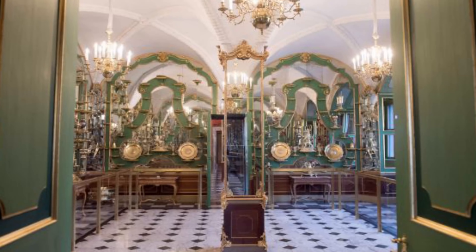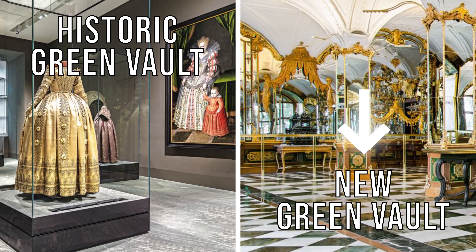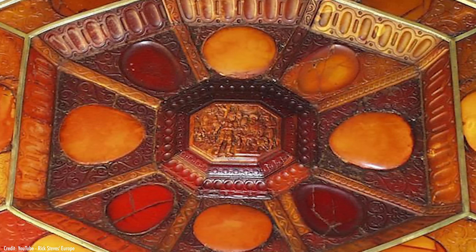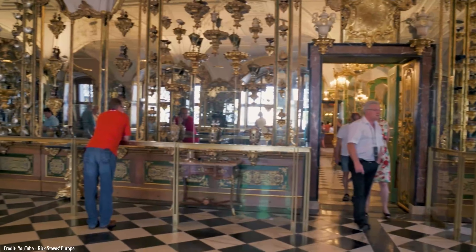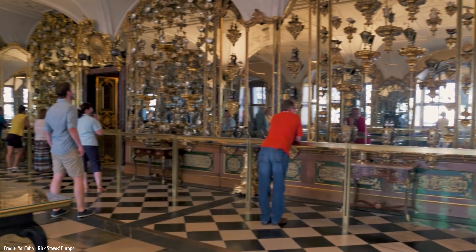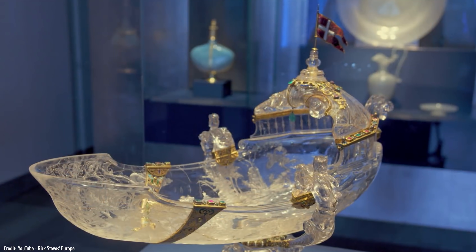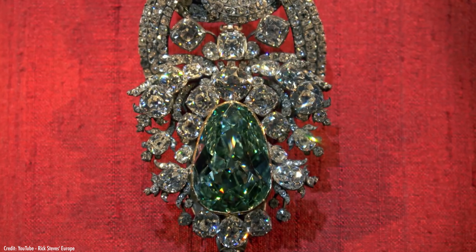An example of a large, notable Kunstkammer is the Dresden Green Vault. It has some claim to be the oldest museum in the world and it's the largest treasure collection in Europe. Today it's separated into two collections: the Historic Green Vault and the New Green Vault. The Historic Vault has nine themed rooms and one entrance room — there's an amber room, a silver room, an ivory room, and even a coat of arms room. The Hall of Treasure is the largest room, fully mirrored, with vessels made from colored gems and amber and artwork made of pure rock crystal. Then there's the Jewel Chamber, which holds the crown jewels of Saxon-Polish royalty.